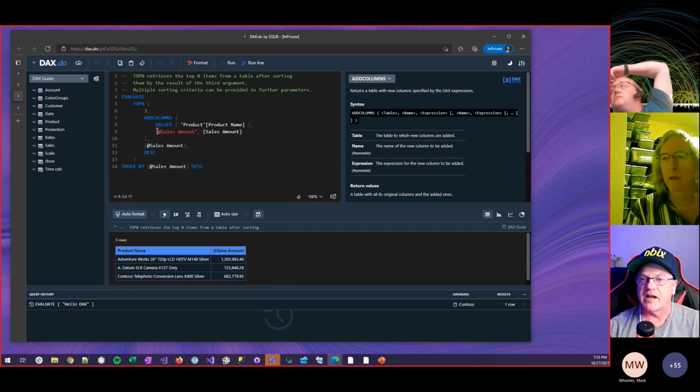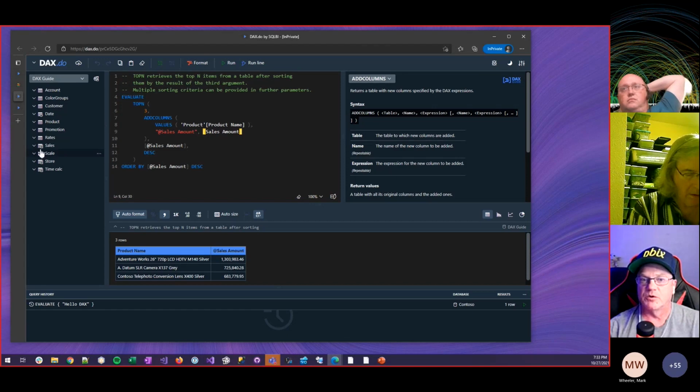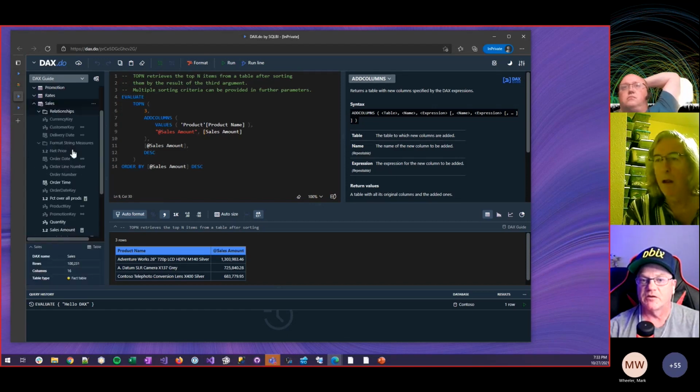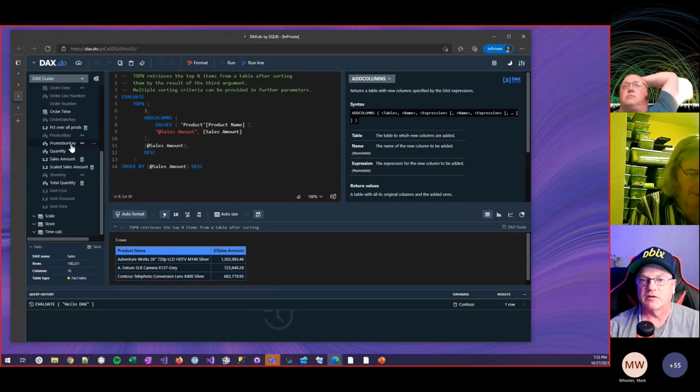So it's going to add a column to this table named @sales amount, and it's going to use our sales amount measure, which we should be able to find right here in our sales table.